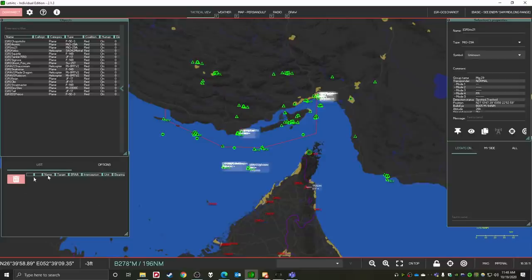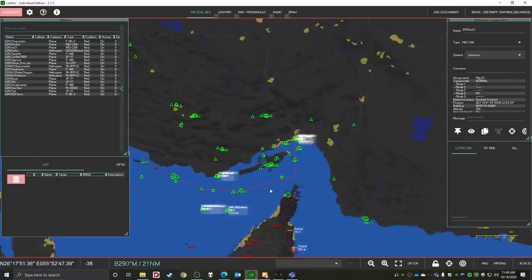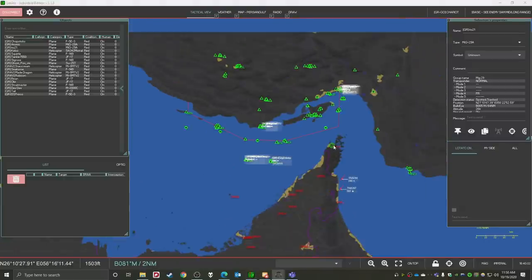Down here is the BRA line option. So if I were to draw a BRA line from this person to this person, then this pops up. Obviously I've drawn a BRA line from a non-player to a different unit, but then this will constantly update, which is awesome. So I can keep track of the BRA from one place to another.